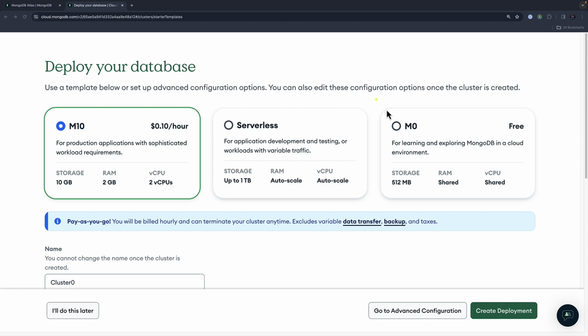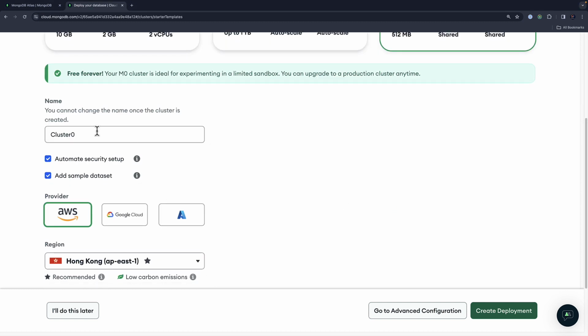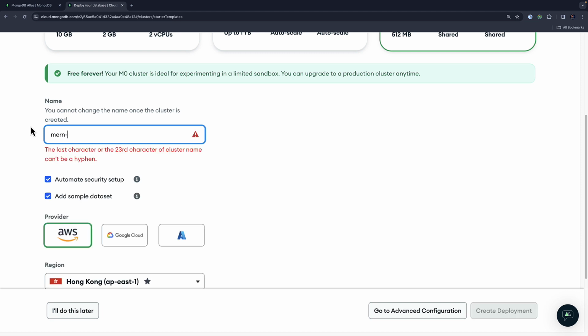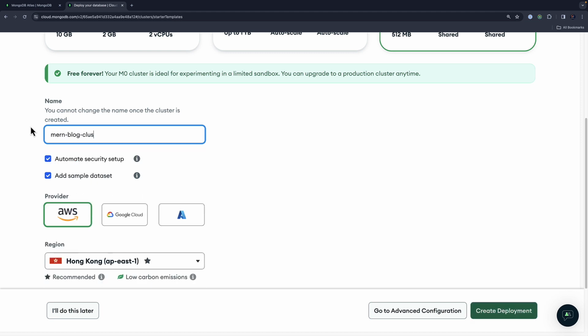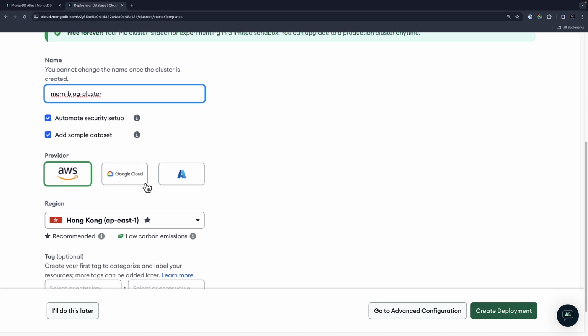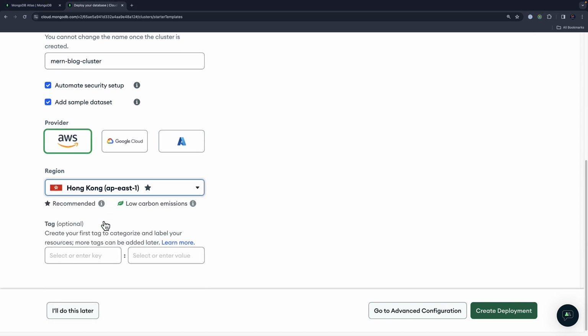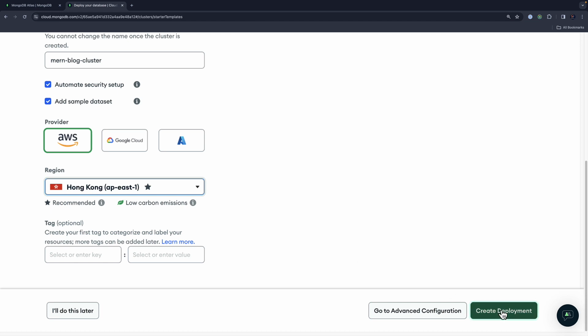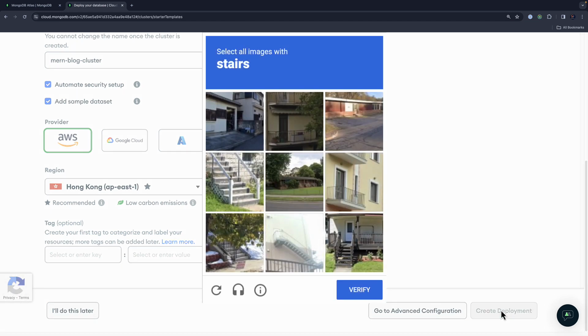Over here, select the free plan, and let's name our cluster MERN-blog-cluster. You can name it whatever you want. Select your provider. I'm going to use AWS, and make sure to select a region that is close to you. Then click on create deployment.